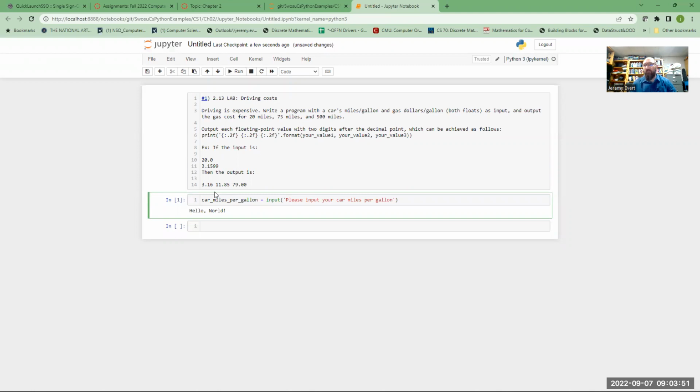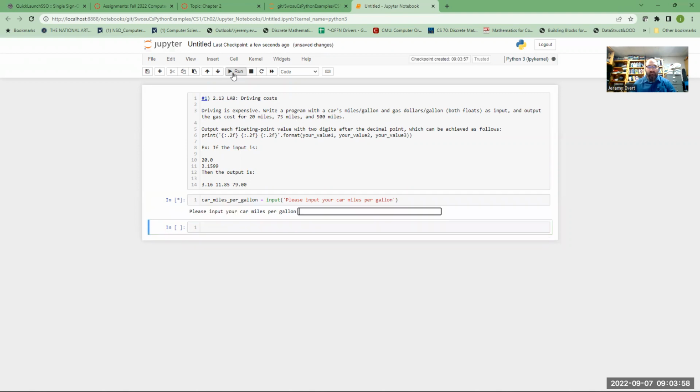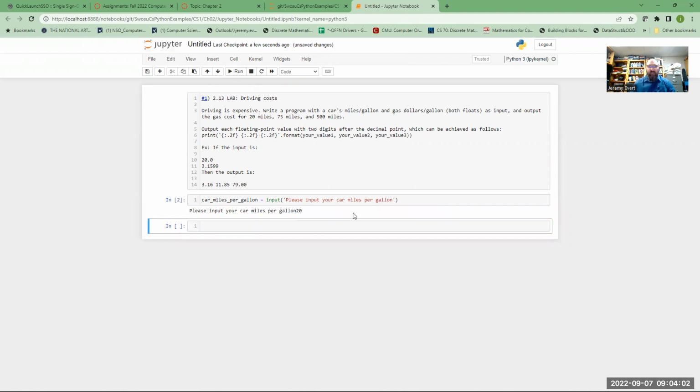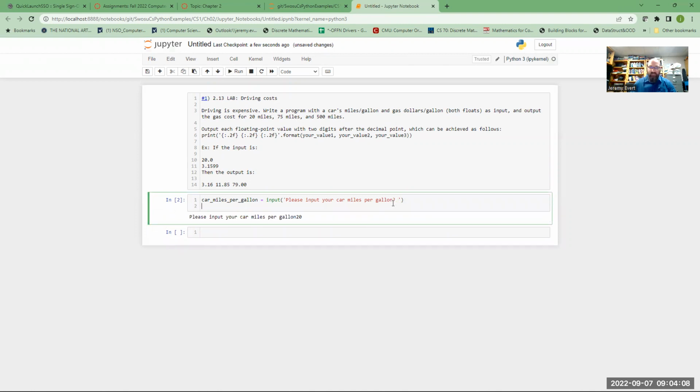I know, where do I come up with these great variable names, right? And so let's run that now. Save it, run it. And I'm going to write 20. All right, so several things. One, I don't like the way that worked. Second, I don't know if it worked or not.